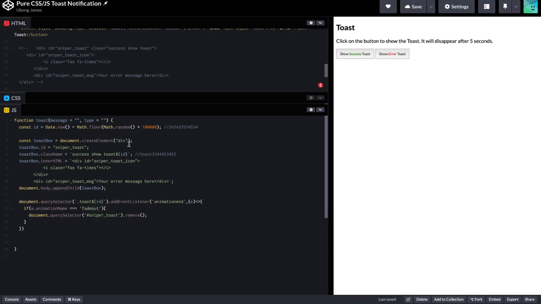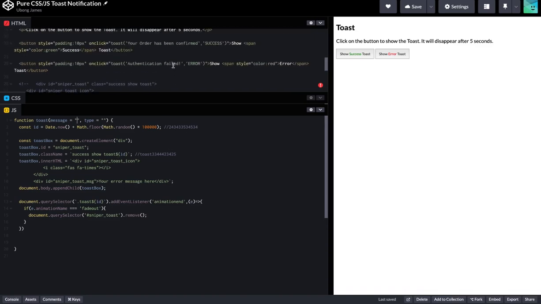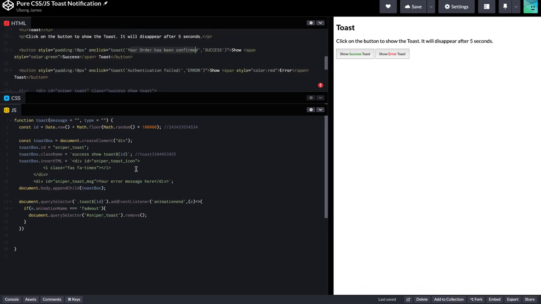Now with that being done, we are going to work on the type. So let's pass in a message and see if our message goes in. So we're going to go to our HTML. There's a message, but we are not collecting the message. So we are going to come here to this point and receive the message. Okay, so the message has been received. So now we can have the message that is passed in from the function as we are calling it.